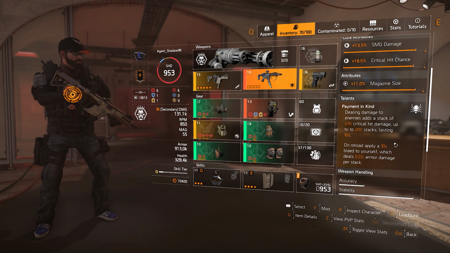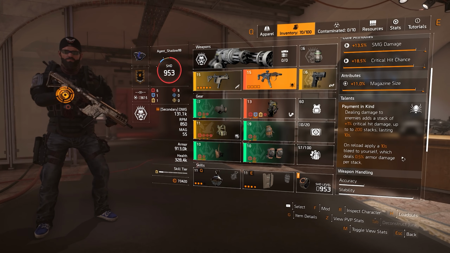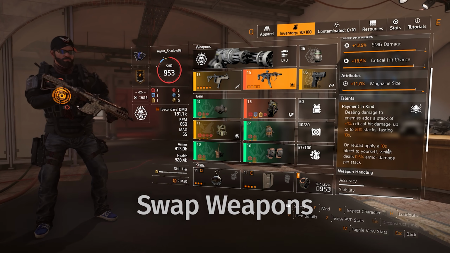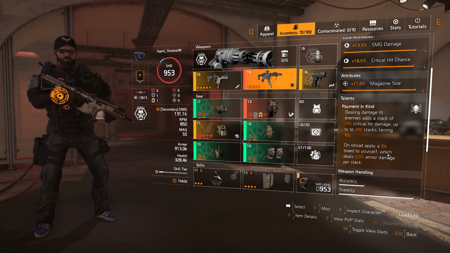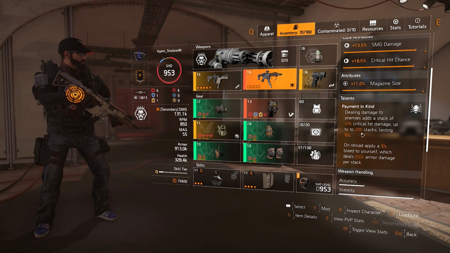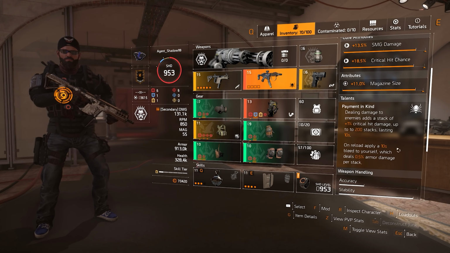So you get up to 200 crit hit damage, but on reload you get a 10-second bleed to yourself, which deals a 0.5% armor damage per stack. Now you can skip this reload if you just swap right during the end of the animation. So you can usually skip this bleed to yourself through a little bug or whatever in the game. But otherwise, there are going to be times where you are bleeding from the reload. Otherwise, it's completely worth it for how much damage you're dealing.